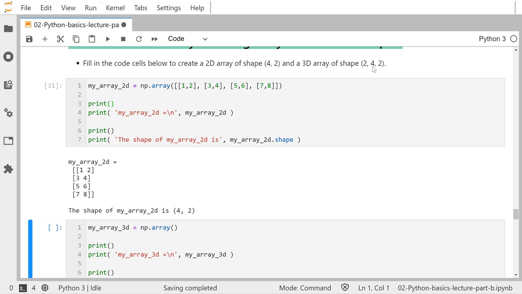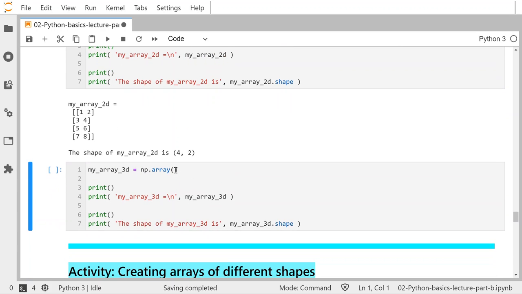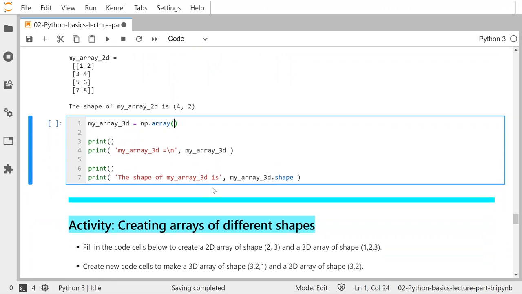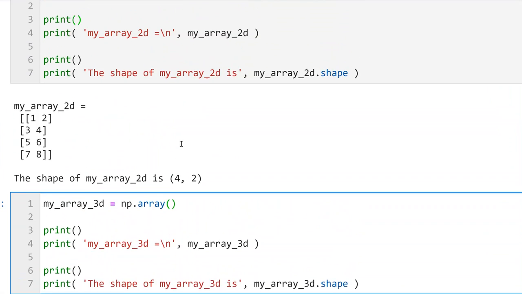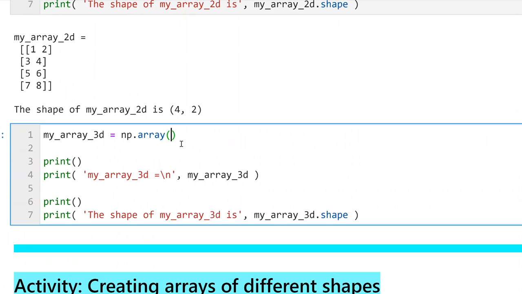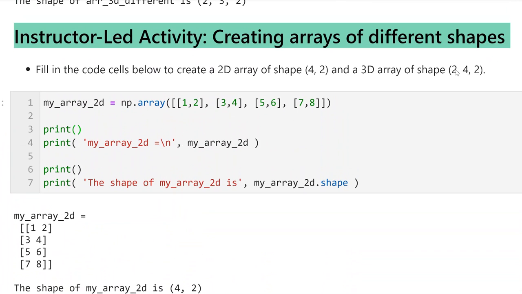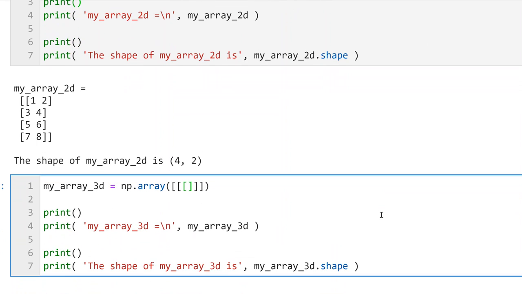Now I need to make a 3D array of shape 2 by 4 by 2. And if you're doing this in stages, you might want to pause again and do that, or just watch me here. So I need, what was the shape again? I've already forgot. 2 by 4 by 2. Okay. So we need our outer, we need our inner, and we need our innermost. And we need how many 2D arrays? We have 2 4 by 2 arrays. Okay. So I'm going to go ahead and just set it up like this. So now what I need is I need to set up here. There we go. Let me set it up like that.